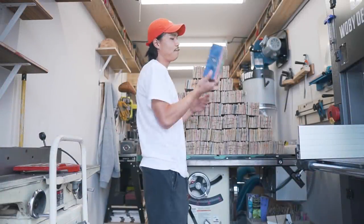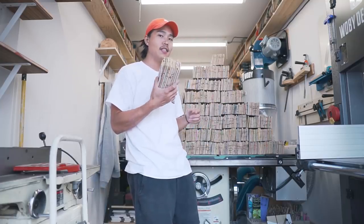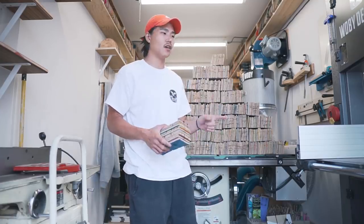Okay, so I have 50 of these blocks. So all we're gonna do now is clean it up using the jointer, bandsaw, and table saw.